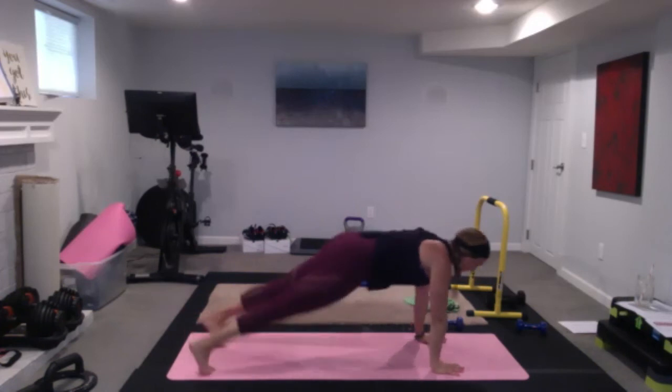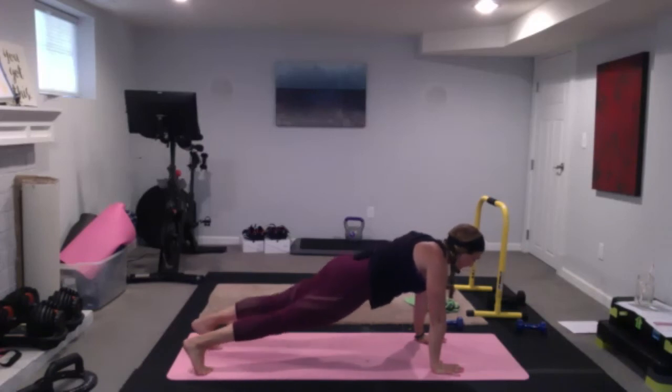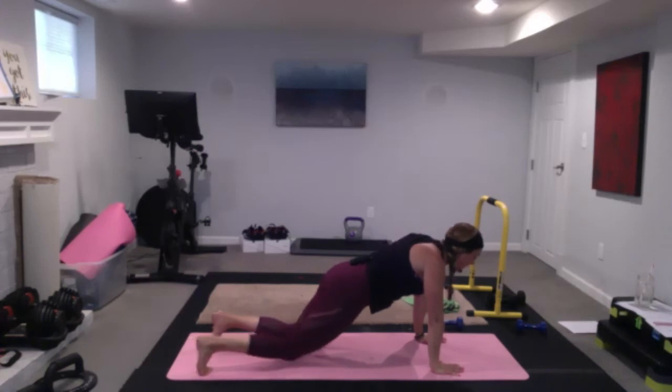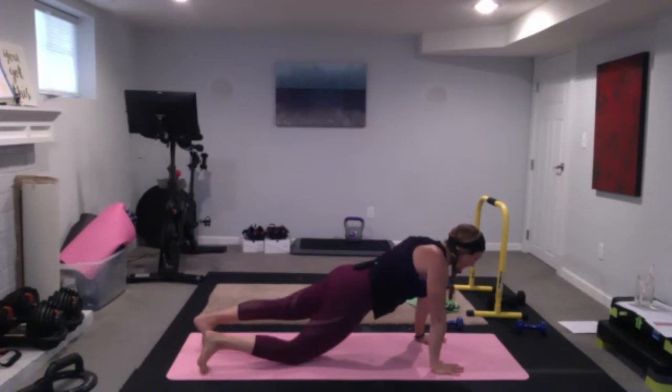Hands under the shoulders. Feet hip distance apart. Hold that plank. Straight line. The top of your head, down your heels. Roll those shoulders back. Little taps of the knee, right and left. Right and left. Again, you could be on your knees, pressing that knee up off the floor. That's your modification. Woo! Hold that plank, nice, strong shoulders.